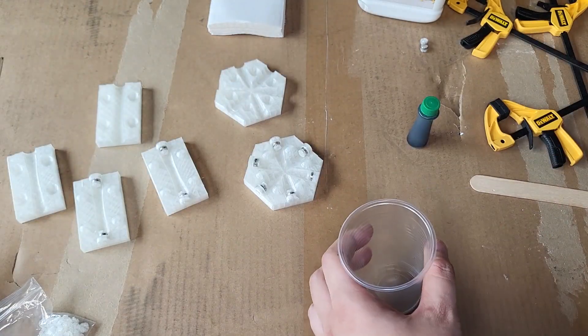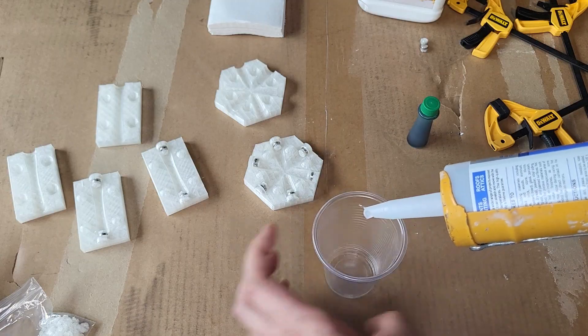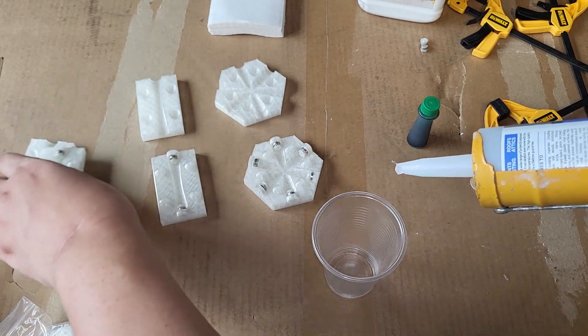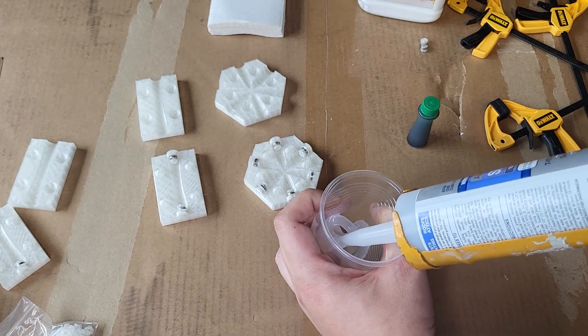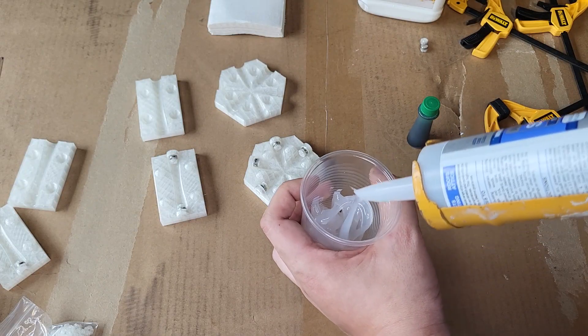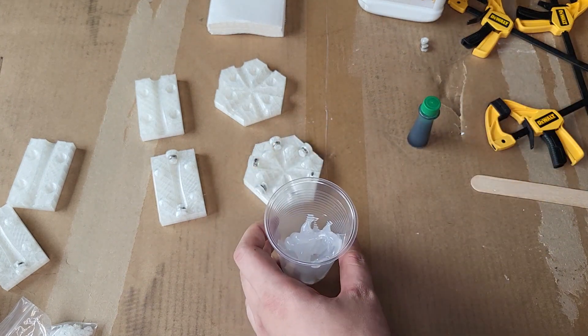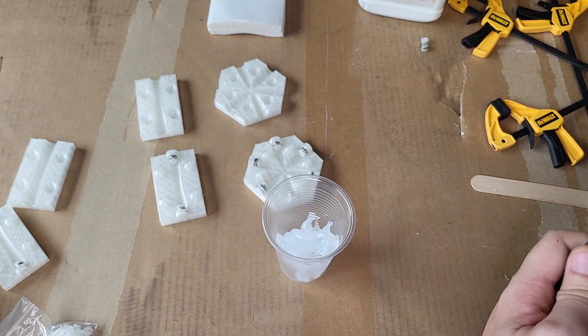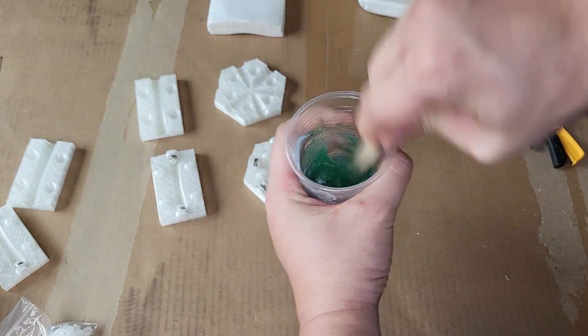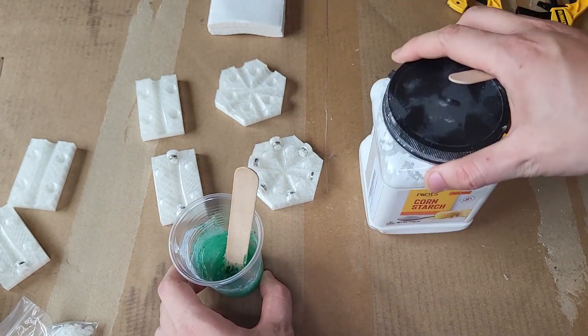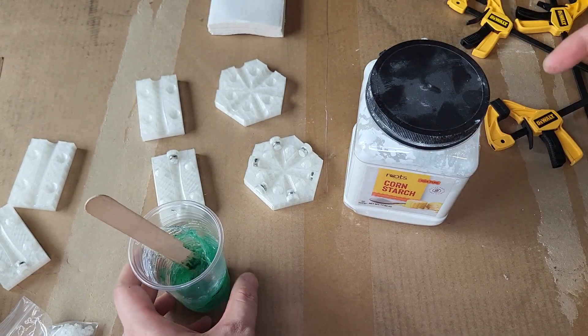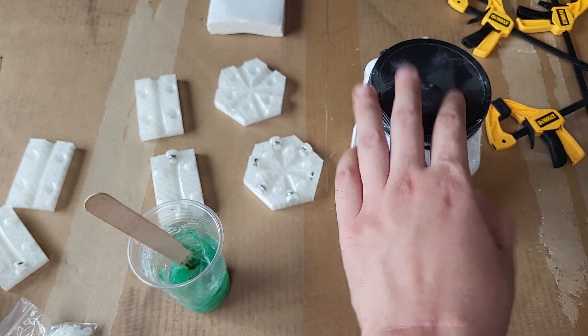How much to pour? Not sure. So a little bit more is better than a little bit less, but it's also nice if you have a little bit of these prepared extra. So that if you make too much, you can just make these singles with whatever extra you have. Food coloring. Let's mix this in a bit. Let me get another stick for this corn starch. I'm going to actually open up the garage.